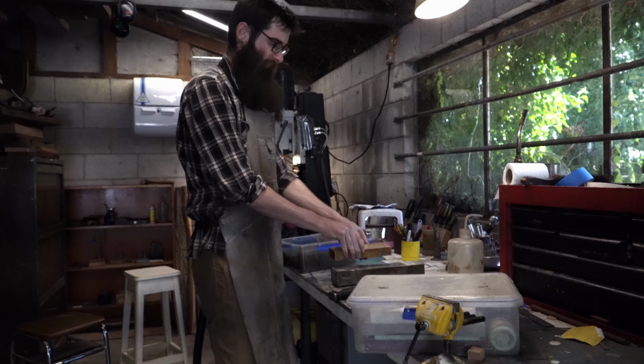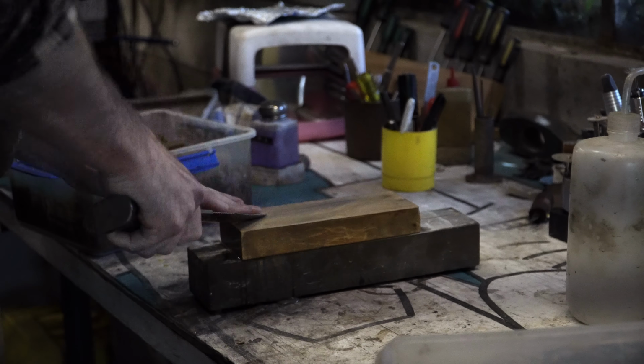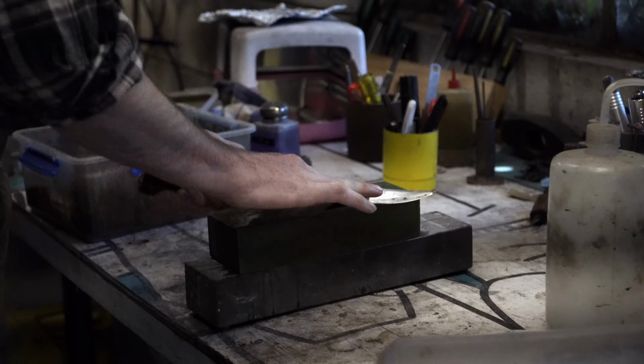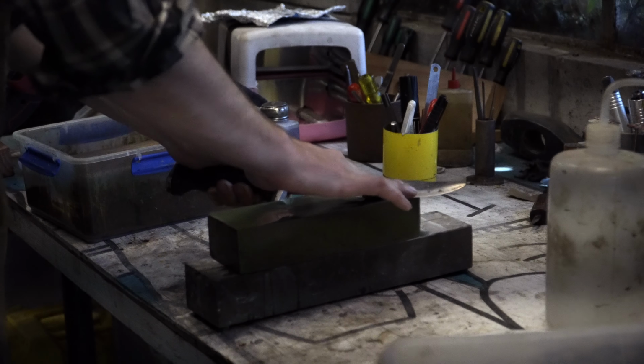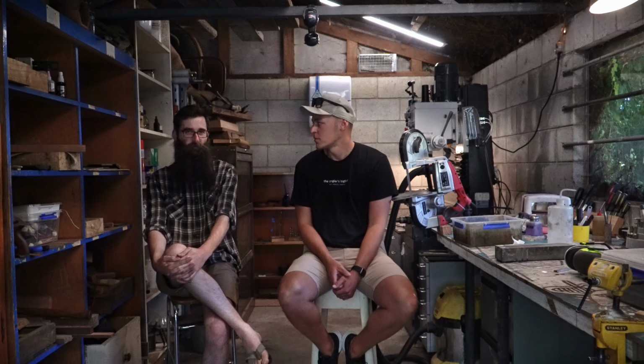So first we'll run through the process of what we're going to be doing today, and then we'll show you some steps so you can go into it for yourself. But what's the process for how we're sharpening these, Jono? I'm going to start off with a 2000 grit Japanese waterstone, and in fact we'll finish on that stone as well because the knives weren't in too bad shape to begin with. So we'll start off on that, generate a burr, and then go onto the strop to remove the burr. Awesome, sweet. Well, we'll get into it then.